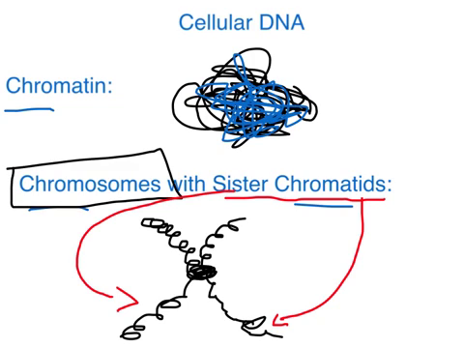Excuse me, the last thing that you need to know is that this thing in the middle is called a centromere, and it kind of just holds the chromatids together when they're in that chromosome structure. That's spelled C-E-N-T-R-O-M-E-R-E. All right, so that's kind of an overview of what controls cell size, and also an overview of the different kinds of cellular DNA. You are ready to move on now to cell division.